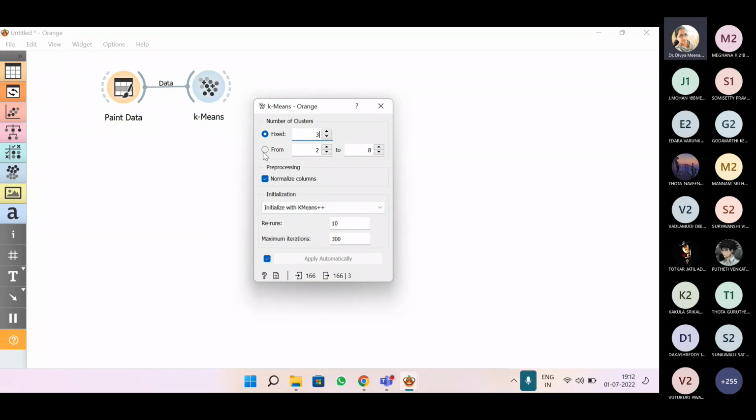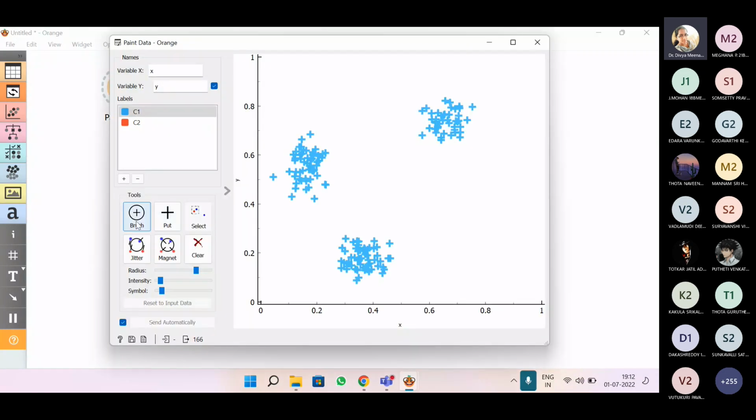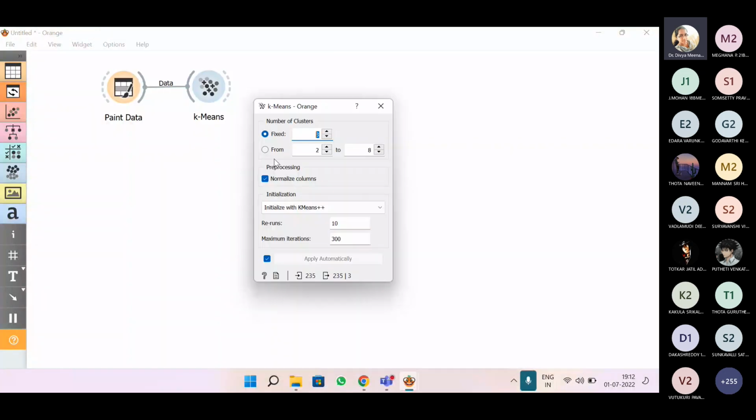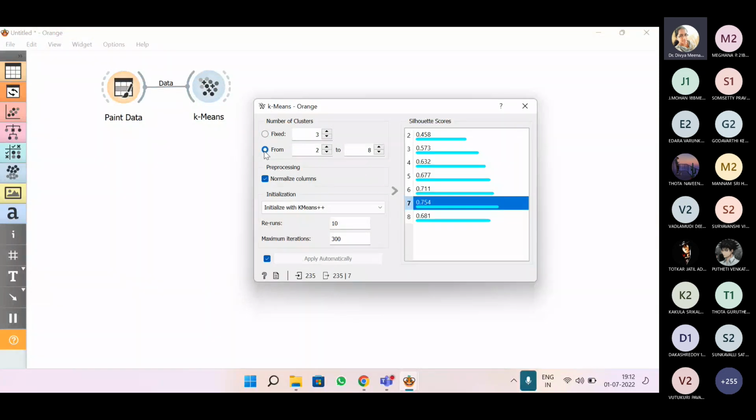On the other hand, if your data set is really big and it is really complicated for you to count, how do you calculate the number of clusters? There are other ways as well. Take this big data set and click on k-means. If you don't know, you give it a range, and then you tell how many clusters it could be. It could be somewhere in the range of 2 to, let's increase it to 10, or 2 to 20. If you don't know, give it a maximum number, no issues at all.